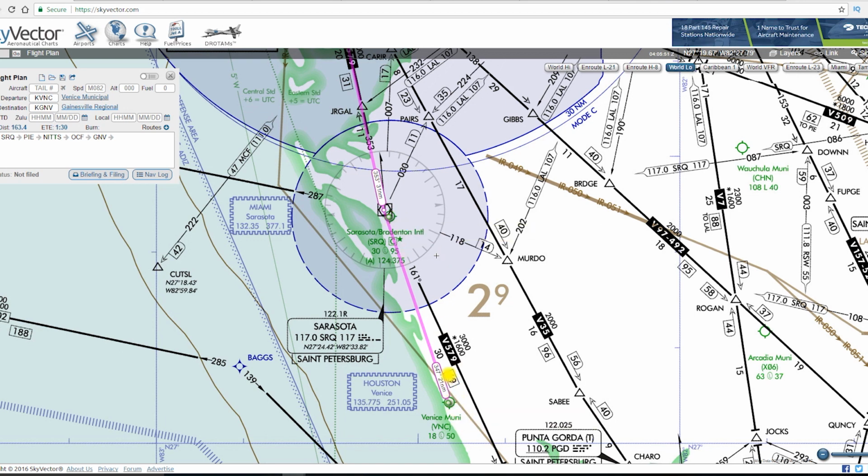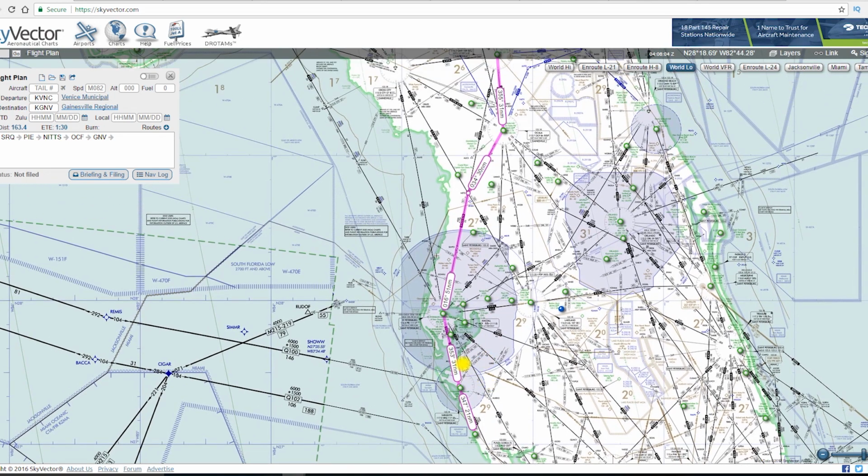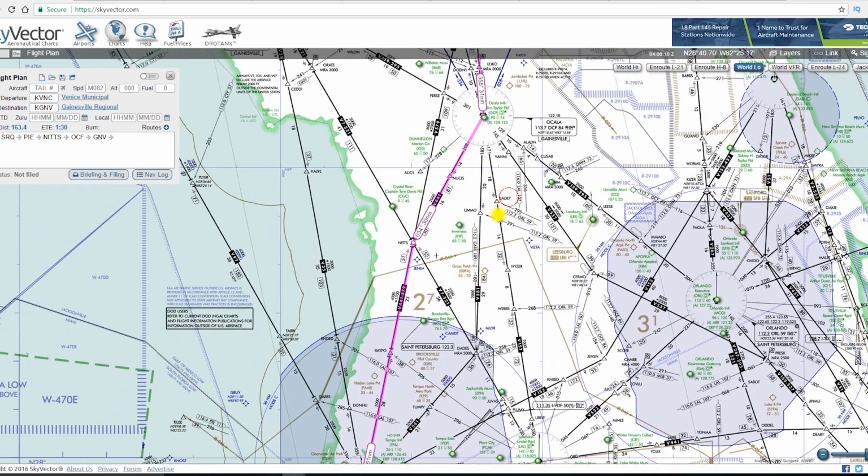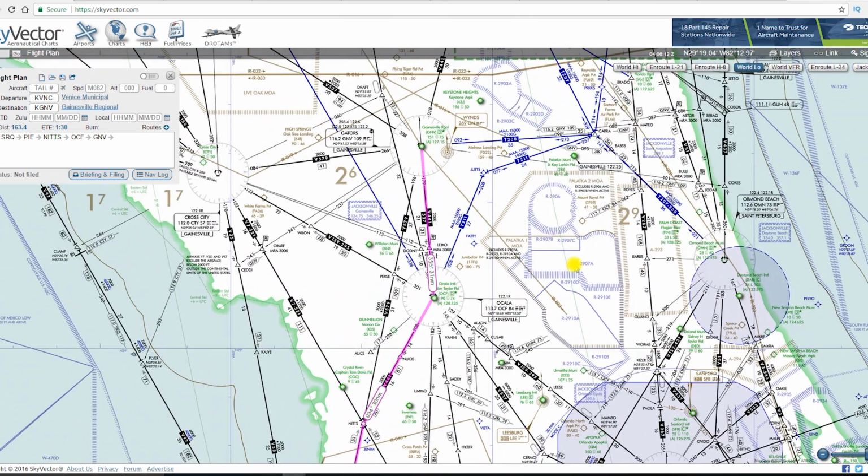And by the time you figure out whatever's gone wrong, you're probably going to be lined up on the final approach course to declare an emergency and go into Sarasota. So be familiar with where you're going to go if something goes wrong when you're taking off or when you're landing or even en route. Be familiar with this entire route, the terrain along it. Luckily, there's really no terrain. 2,900, 2,700 feet are our highest areas. Not a whole lot to worry about down here in Florida.